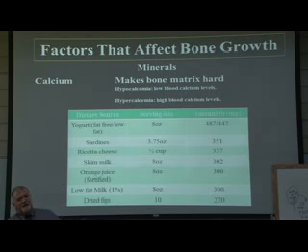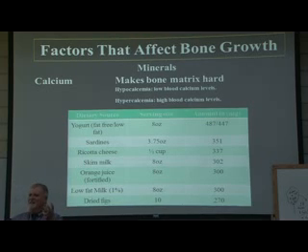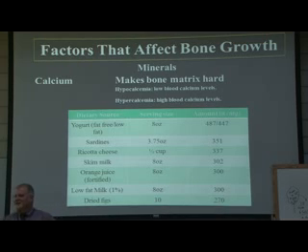So what are good sources of calcium? Well, we know dairy products are. That's what everybody tells us. So if you actually look at dairy products and you compare milk, low-fat milk, skim milk, then actually your best bet on dairy products is yogurt. And that makes sense because yogurt is just simply milk with most of the water taken out. So you're concentrating what's in the milk into a smaller unit. So a good source of calcium is yogurt.